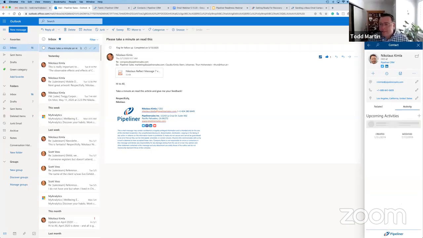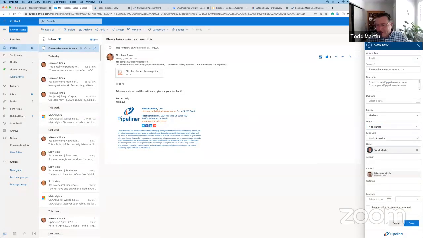And I really like this one where I can actually schedule activities to other people on my team, and then it's linked right to that specific contact in Pipeliner. So I can then archive the message and I know it's done, or it will get done. You can also cross-link, because I know, Liz, we do this a lot.